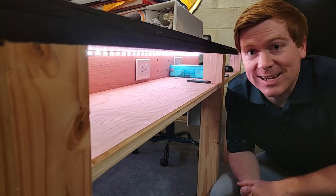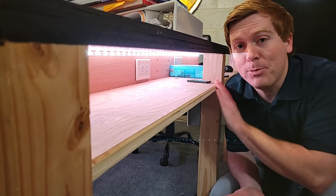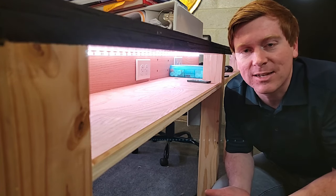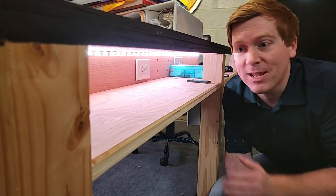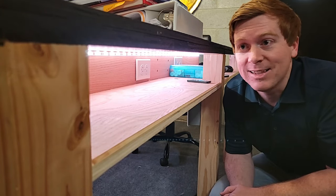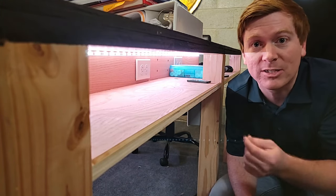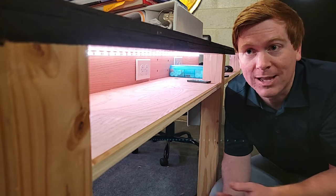Just a couple of finishing touches: I put a chamfered corner all along the edge of the shelving so nobody hurts their hands sliding things in and out — and it gives it a more finished look. This was as simple as using a hand router with a chamfer bit along the edge before installing the shelf. As for the dark tabletop, I bought a black stain from Home Depot and used a foam brush to dab it along the edge — that edge grain really soaks it in, and it nicely hides the imperfections of the plywood.